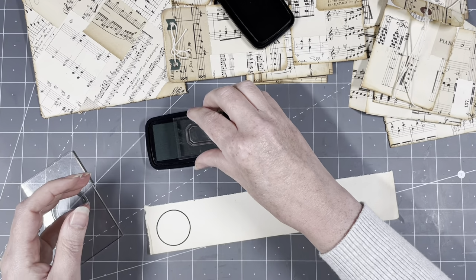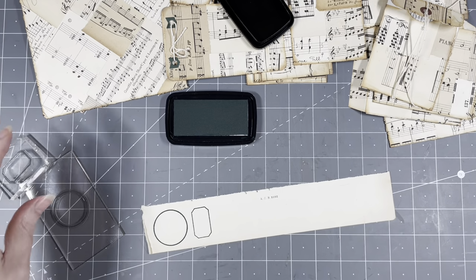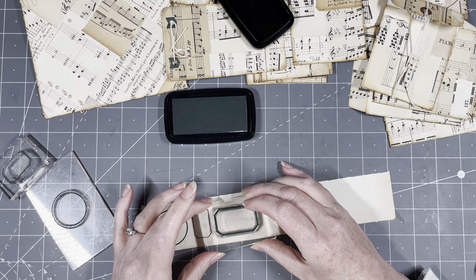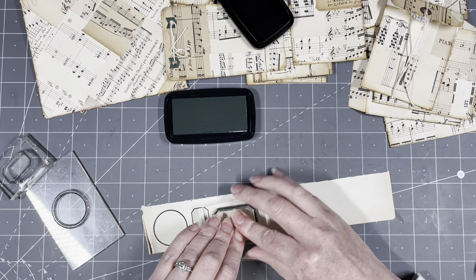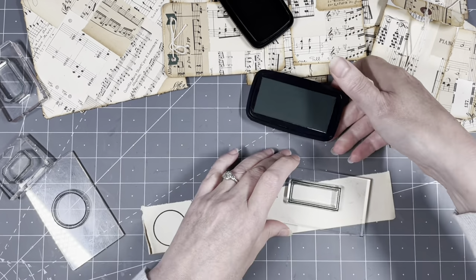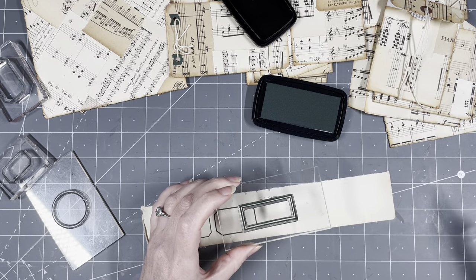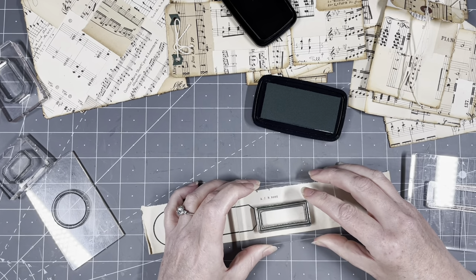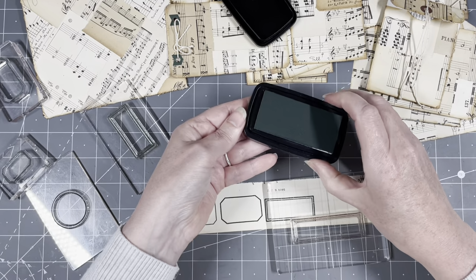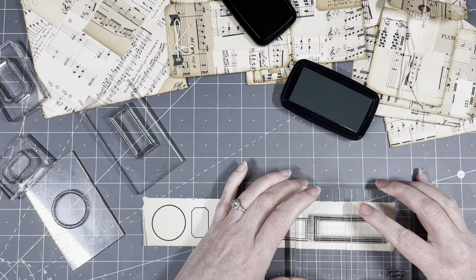Just cute. I will stamp something in it, of course. I think I'm just going to do one of each. There you go. Will this one still fit then? Hopefully it will. One and the last one. Yes, it will fit.